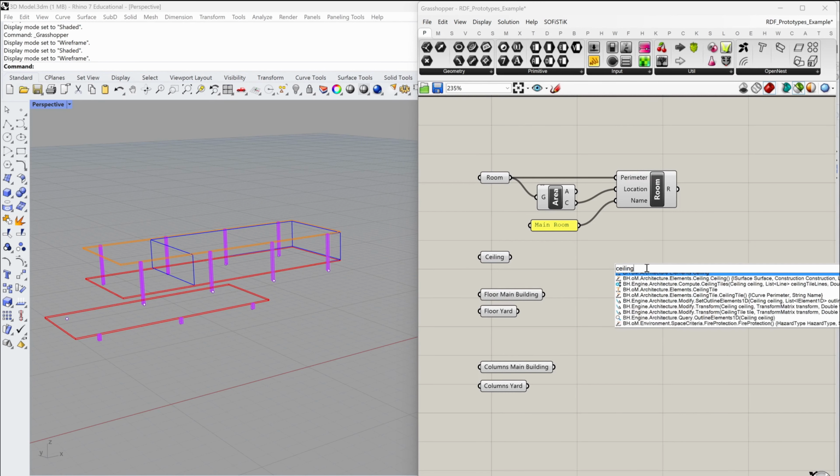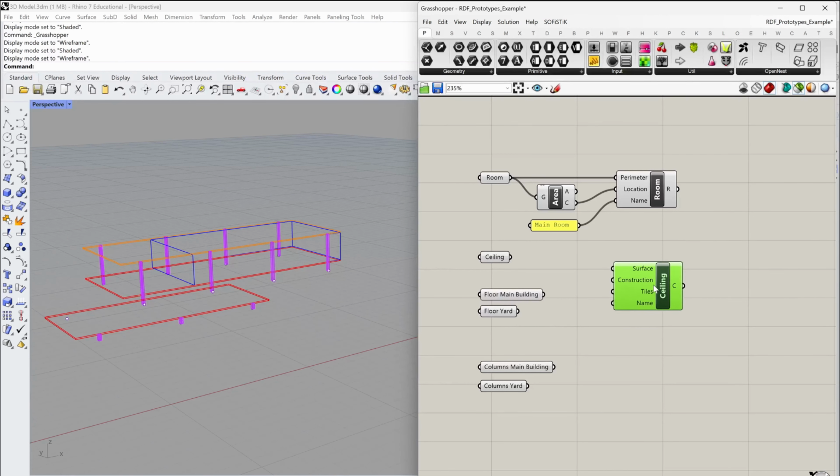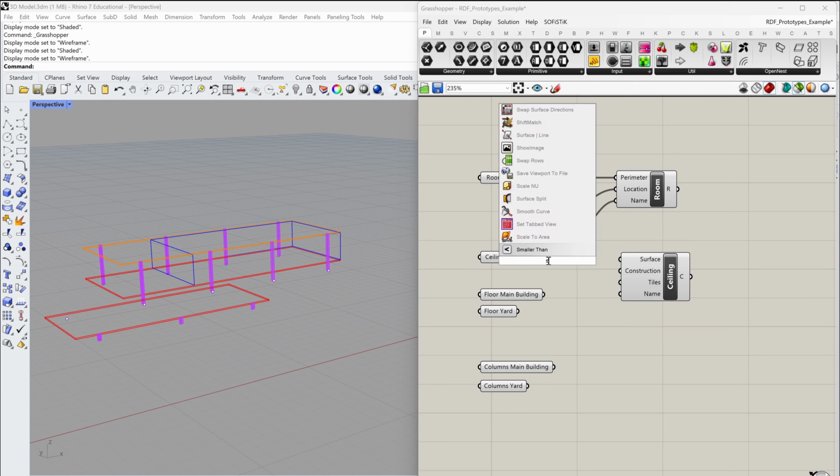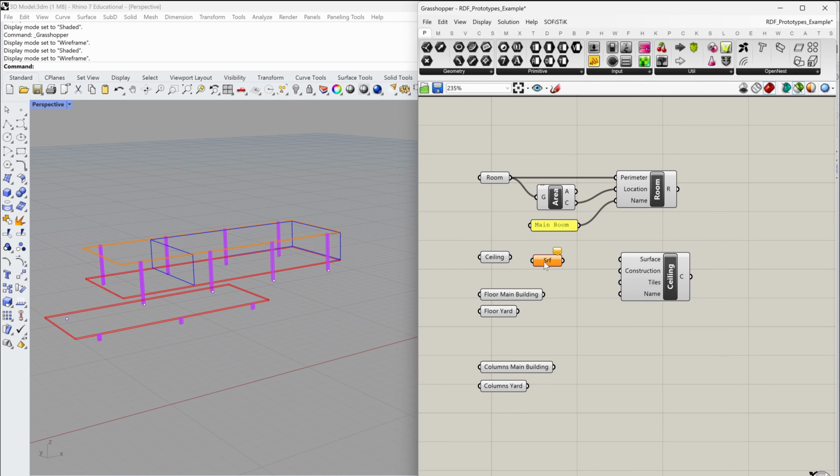So now let's do the same thing for ceiling as another example. So we type in ceiling again. You can bring this menu up by pressing Ctrl Shift B again. And let's navigate. I think the ceiling looks right. Let's hit enter, and we get a ceiling component on the canvas. And for this, we're actually going to use the curve again, where we're going to leverage the surface component and plug in the surface into our ceiling component.